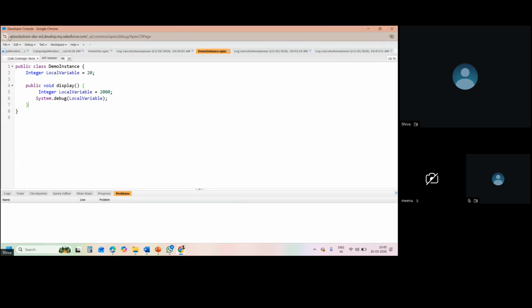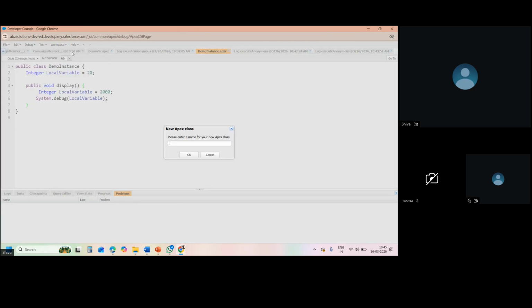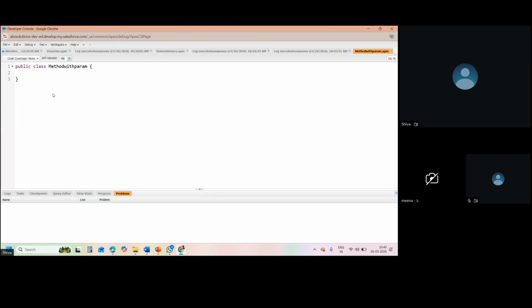New Apex class, method with parameter. So this is a calculator class. We are printing the addition of two numbers. We can have subtract also.